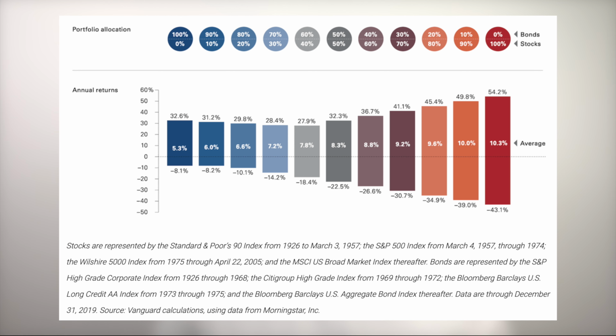So what does all this look like in practice? This chart shows the practical application, importance, and variability of returns of specific asset allocations comprised of two assets, stocks and bonds, from 1926 through 2019. Bars represent the best and worst one-year returns. As you can see, asset allocation affects not only risk and expected return, but also reliability of outcome.